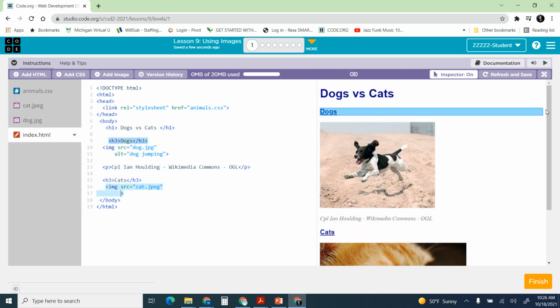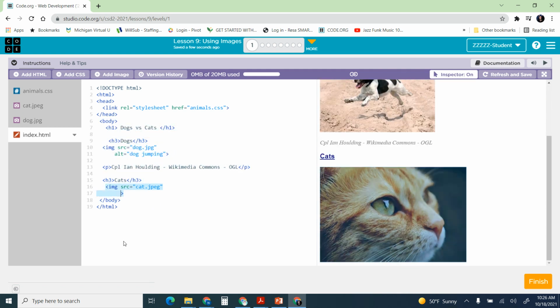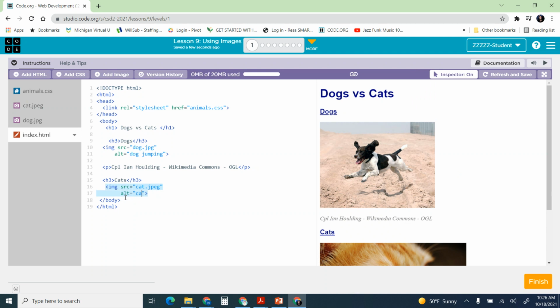And then I need to give it an alternate so it looks like a cat looking at something. So I'm going to say alt equals, quote, cat staring, which I spelled wrong, but that's okay, because I can't spell anything in English because English is a dumb language.